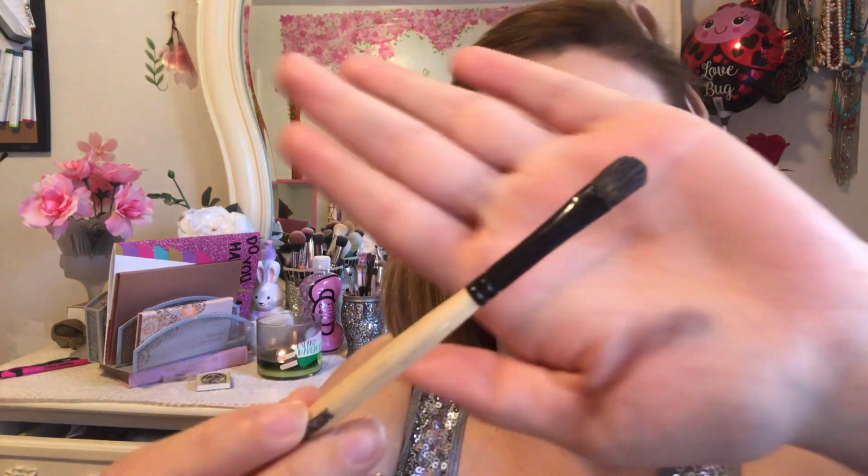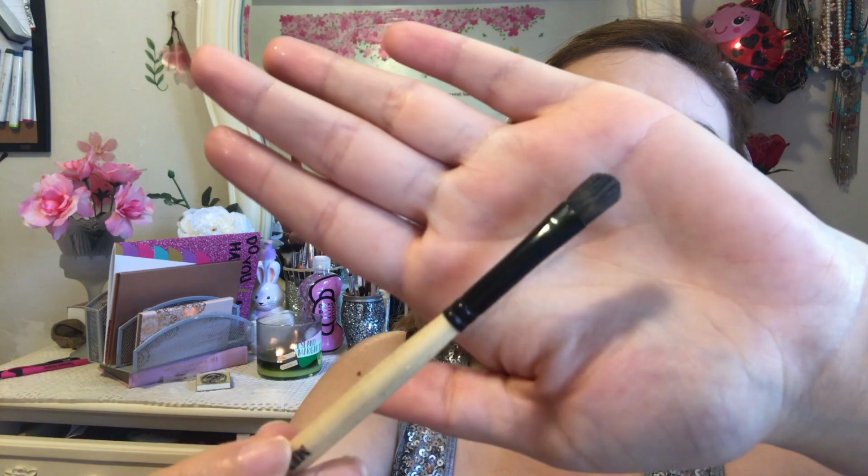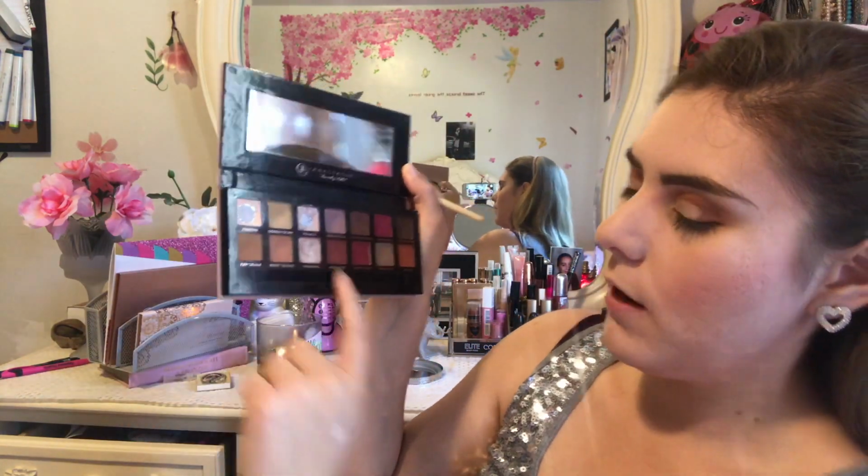Now I think I'm gonna go ahead and do a cut crease, so I'm gonna do that off camera and I will come back once I've done that. So I'm gonna go in with a flat brush, something like this. Any flat brush would do. I'm gonna go in with the Vega eyeshadow in M. I'm gonna go in with Primavera, or Primavera, whichever you want to pronounce.